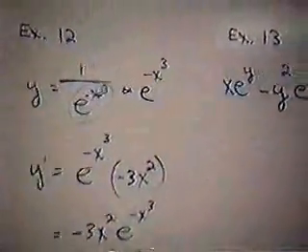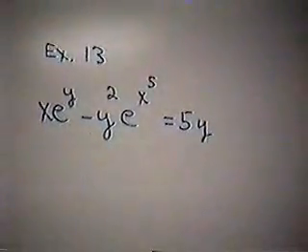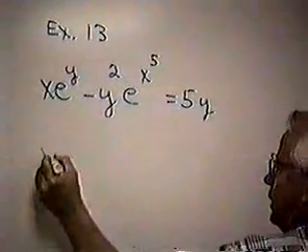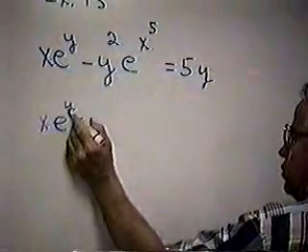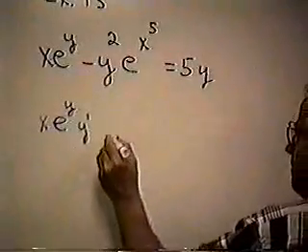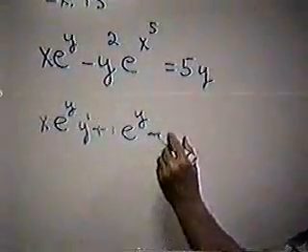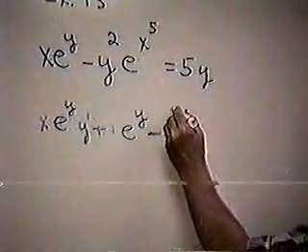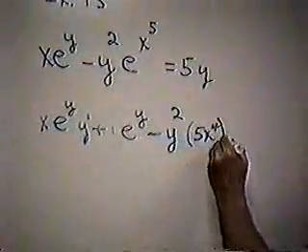Okay, example 13 now is just one of these, what's called implicit, just like 10 was. So here we go. Product rule. So write the first one down, take the derivative of the second one. Derivative of the second one is itself times derivative of the power, which is 1, tag on a y prime. Plus, write the e to the y down and take the derivative of the x. Derivative of the x is 1. Minus. Now watch this one. A lot of people make a mistake here. Watch this. Minus. I'm going to write the y squared down and take the derivative of the e. The derivative of the e is the derivative of the power times itself.